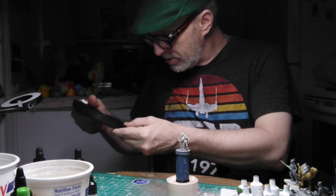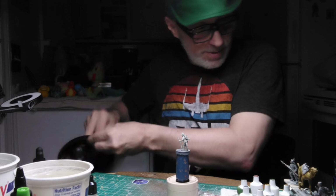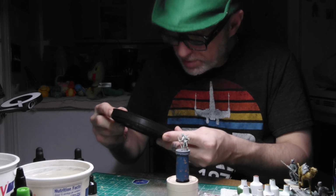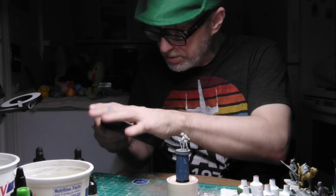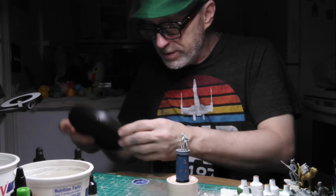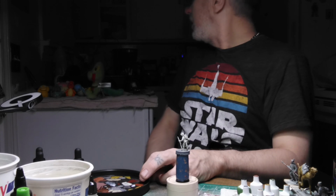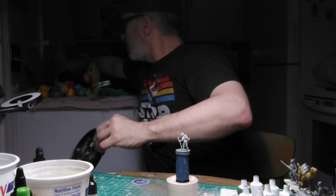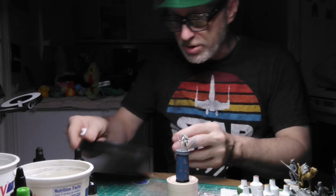Oh my god, it blew that hard and stuff didn't even come off. My breathing is terrible, so trying to blow on anything is not really successful. Alright. Got dust and grass and stuff out of there. Needed a new brush. This one's pretty well used. Go get another one. Wash that one. We'll start fresh here.